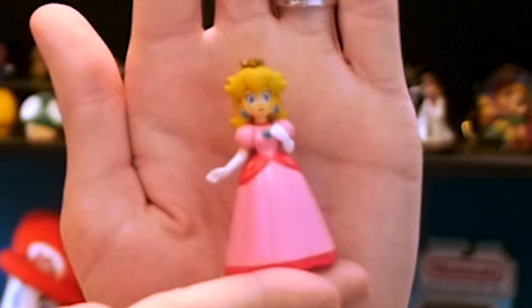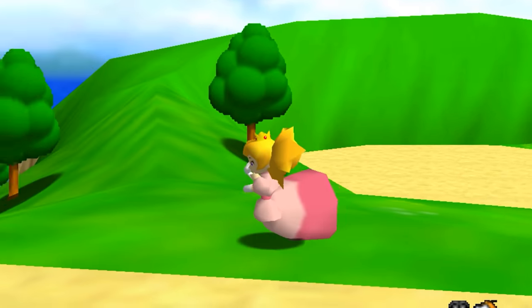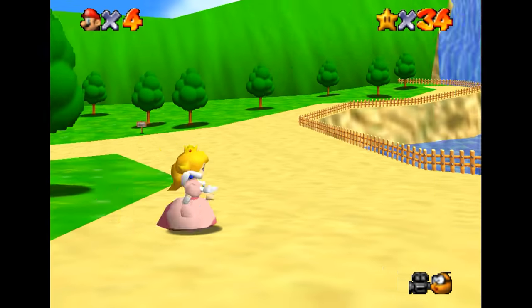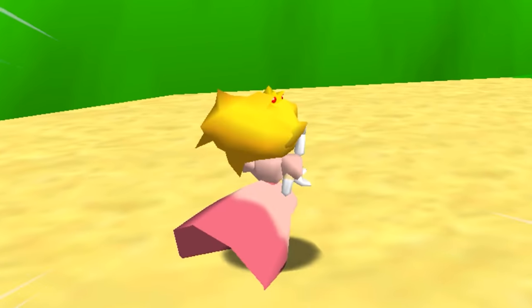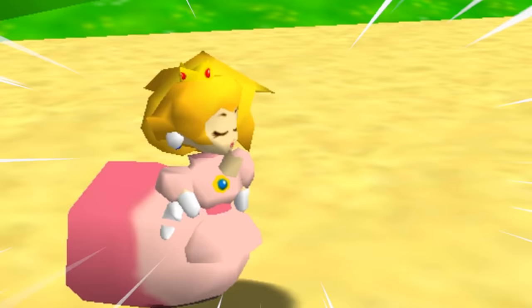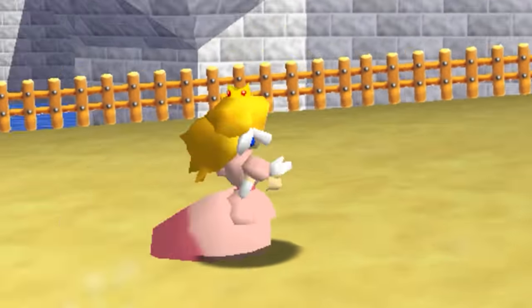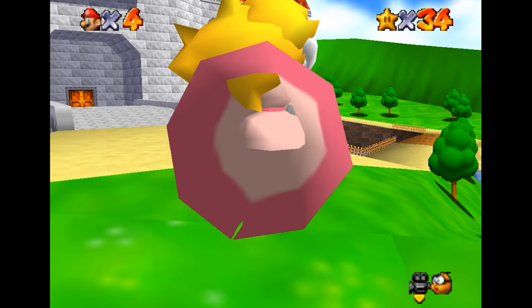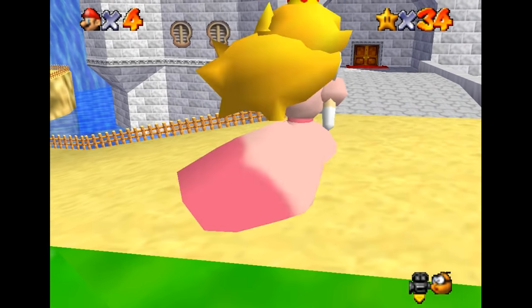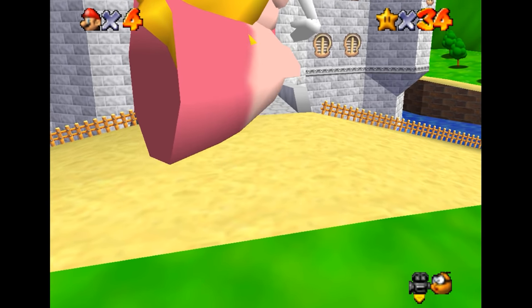But one of the characters that gets the most love with this kind of thing is Princess Peaches! Can you see her? She's kind of small. This is the biggest Princess Peach that I have. First of all, there's this floppy-armed Peach. It looks very similar to the Daisy one from the last video, but it's still pretty great. But if you don't think that's impressive, what about Big Floppy Peach? Exactly the same floppy-limbed Peach action, but now 100% more big included!